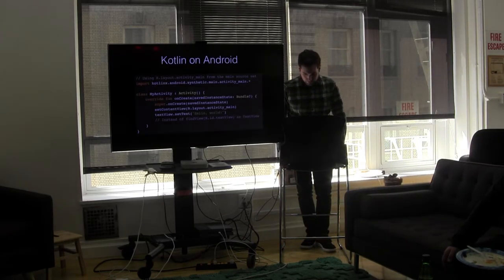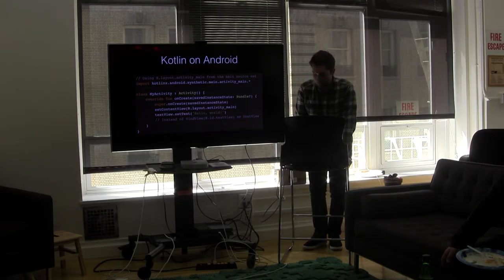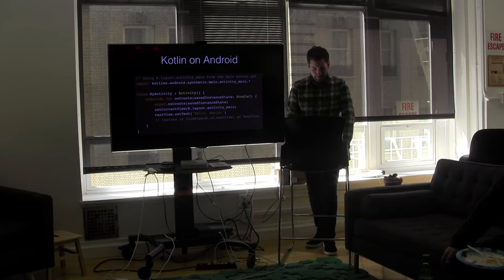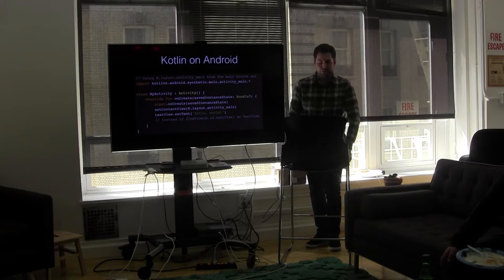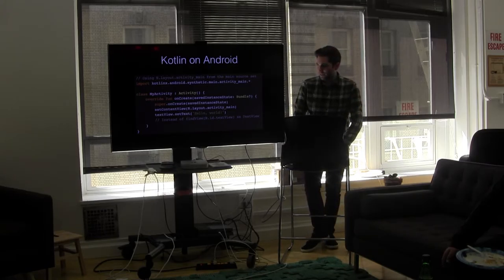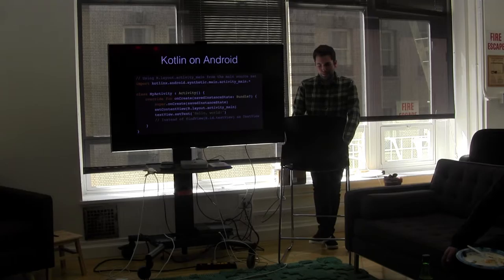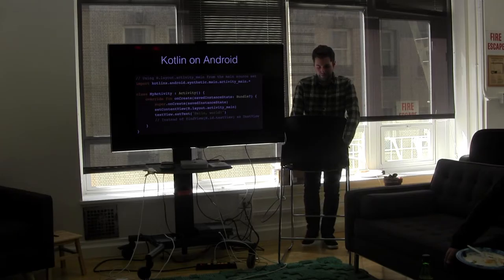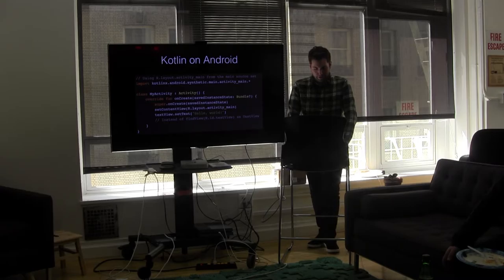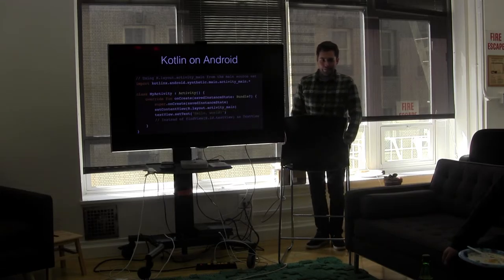And then the final feature I want to talk about is Android. There's a Kotlin Android plugin. Here's just a brief example of an activity class. Those of you familiar with Android will be used to calling findViewById or using Butter Knife to wire that up. There is a library for Kotlin called Kotterknife by Jake, who also wrote Butter Knife, but it's not really that necessary, because Kotlin's synthetic Android add-on will actually bind to that for you at the activity level. So if you have a text view that has the ID of text view, you simply have this automatic text view there.